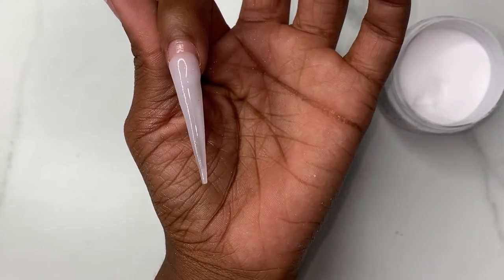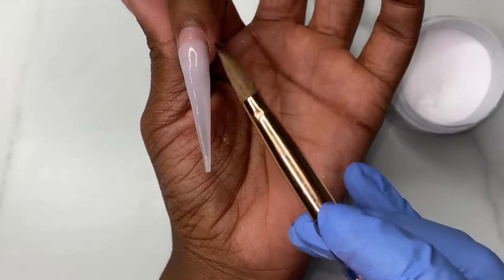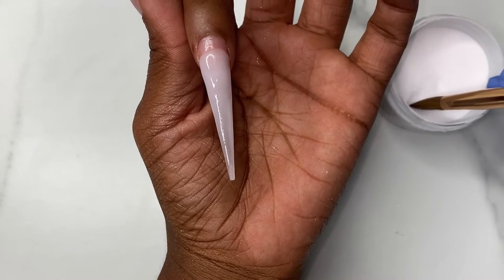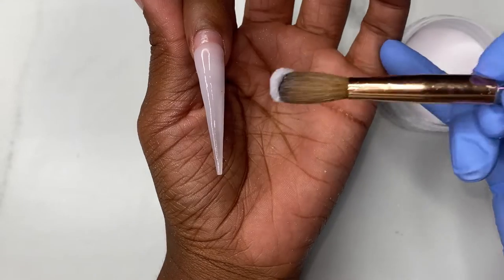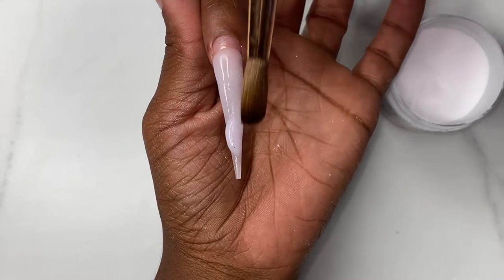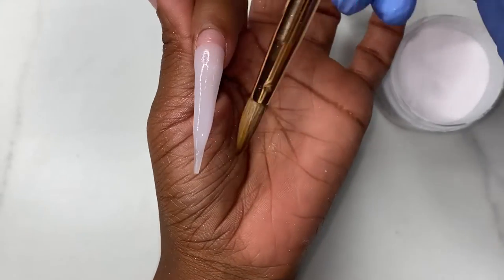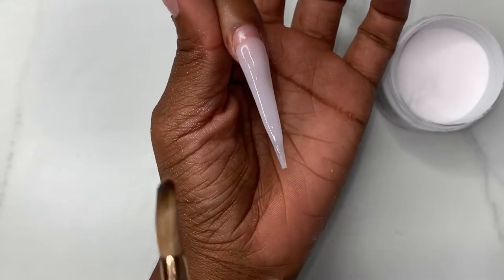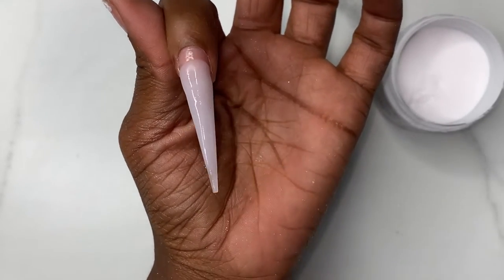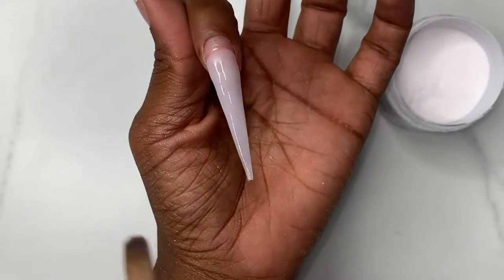So I got this one, and this brush was so big that I had to constantly keep putting monomer inside of the little bowl because this brush was soaking up so much monomer. It's crazy. But so my application is a little, it seems like his acrylic is a little watery. It's not, it has a really good consistency. It's not too thick either. It's really manageable. I feel like if I would have used my other dapping dish, my application process probably would have been a little better, and it wouldn't seem like I'm wiping so much acrylic off from the brush.